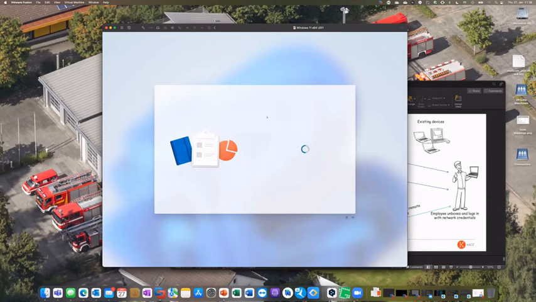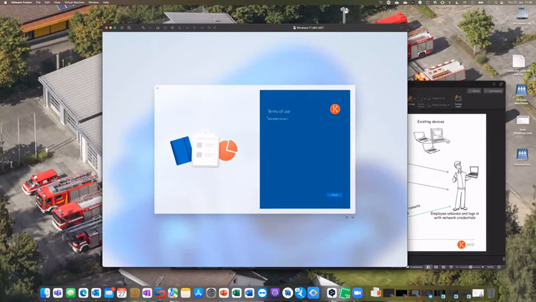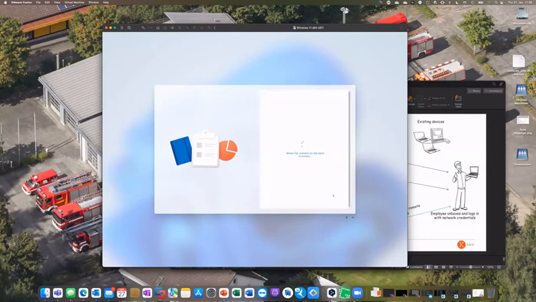So I logged in now, and now the client is again checking against our MDM what's happening, and this is also something that came from our MDM. So the Autopilot, let's say, is just a connector. It will connect the client from wherever in the world, over the internet, to an MDM solution. In that case, it's our MDM. So I added my terms of use here. I accept that. And now the device is checking in.